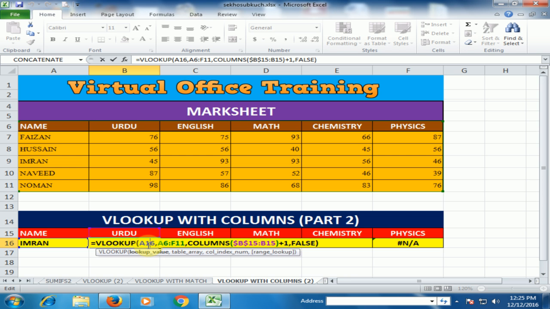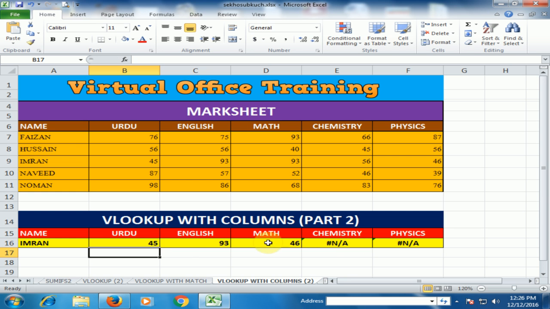Just press F4 key to freeze the cell, and also this range. Press F4 key for absolute and press enter. Now drag it to the right. Now I am getting 45, 93, 93, 56 and 46.